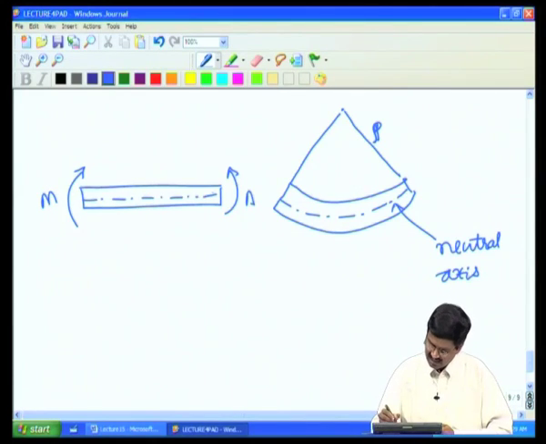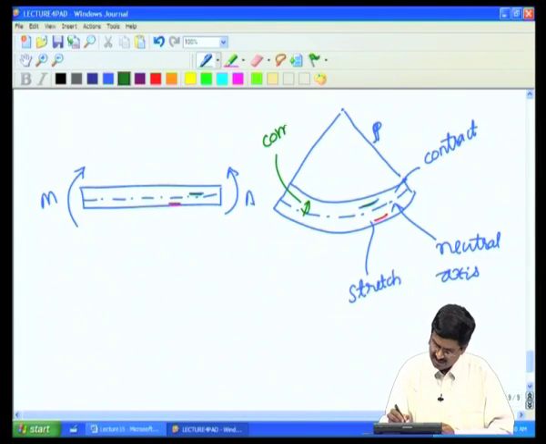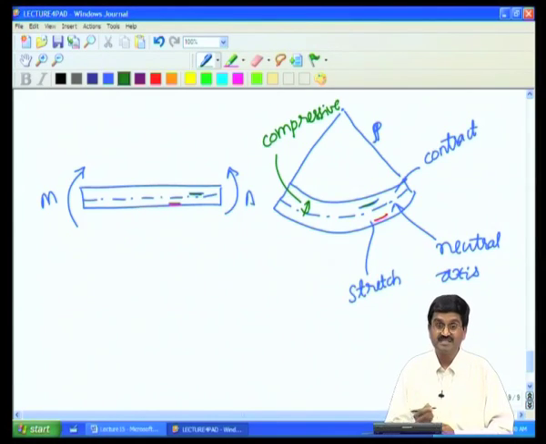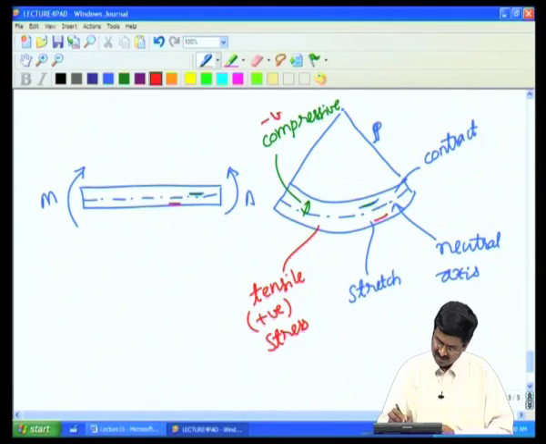Okay. If you have a neutral axis, any fiber, if you take that and look at it before, the ones above have to contract. So, this portion will have to contract and this portion has to stretch. If I take a small fiber here, it would have stretched, whereas if I take a small one over there, that would have contracted. So, the one above will be under compressive stress, where the normal stress has a negative sign, whereas this portion will be what we call tensile or positive stress when the beam bends in this manner, whereas this will be negative stress.